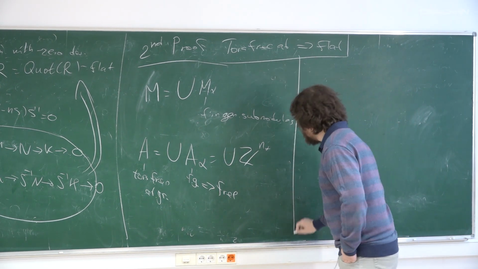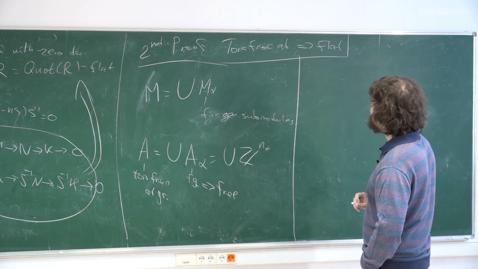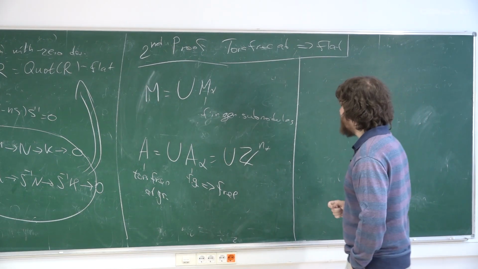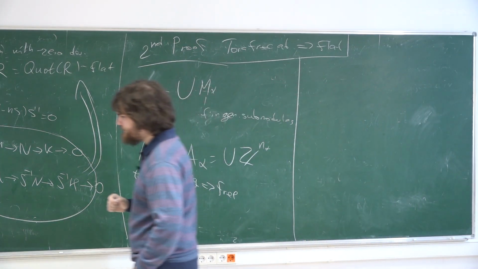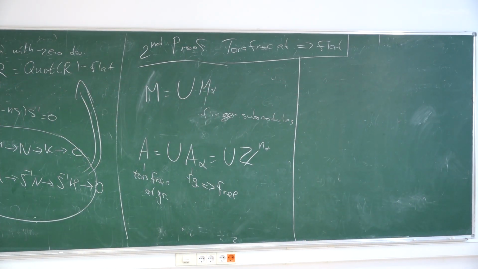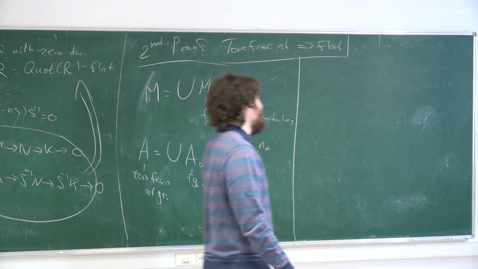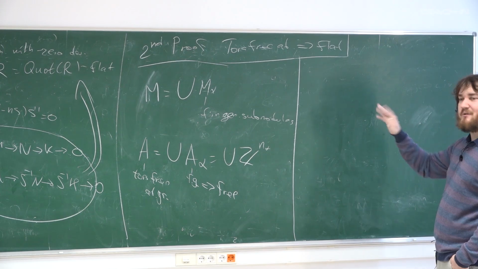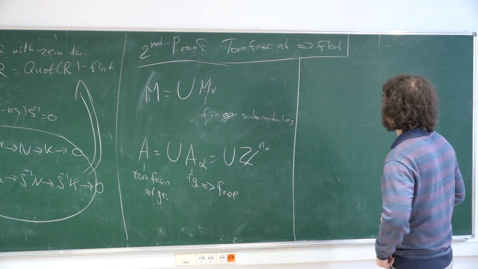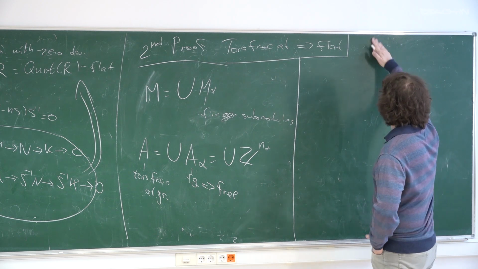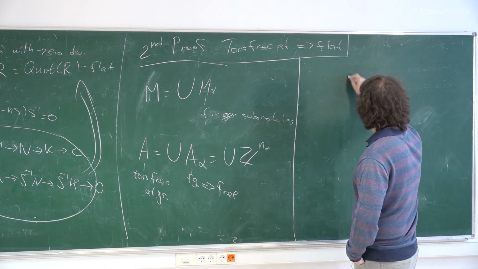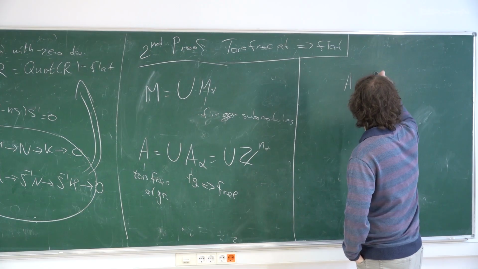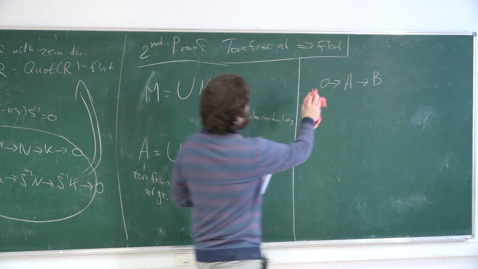And now we obtain that this is flat, since it's a union of flat modules. In fact, it's a general fact that if a module is a union of flat modules, then it's flat. But we will not check this fact. In fact, I think it even follows from this argument. Okay, let me give the argument. A is my group, and I have an inclusion B to C.